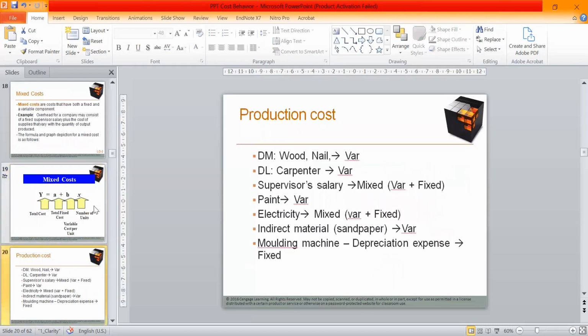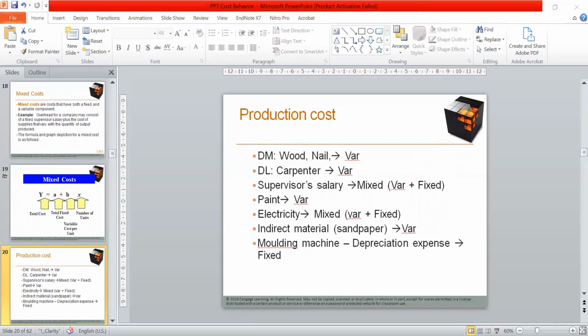Finally, we already know that there are three types of cost based on its behavior: variable, fixed, and mixed. If we relate or connect it with the production cost, this is an example of the production cost, and then we relate it to its behavior. Direct material and direct labor are perfect examples of variable cost.